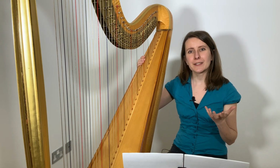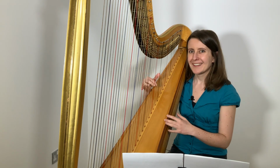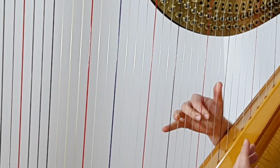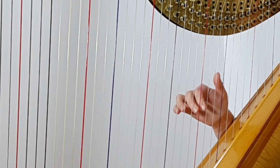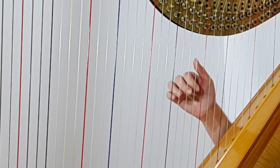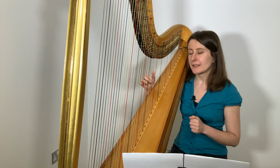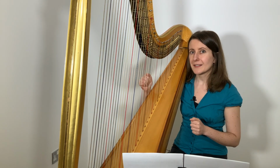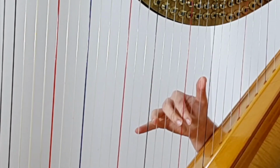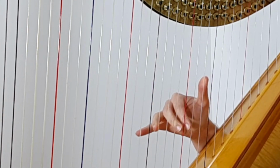Before you start playing the right hand, place all 4 fingers on the first 4 notes. So your fingers 1 to 3 are on the neighboring strings C, D, E. I hope you noticed that they will play a steps pattern. And then your 4th finger finds itself on the G below C, which is quite a distance. Practice placing and coming off the strings a few times, remembering to keep the fingers 2, 3, 4 low while doing this, and aiming to have all 4 fingers landing together at the same time.